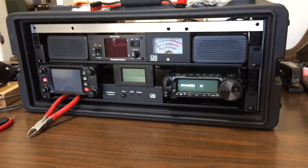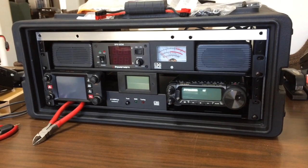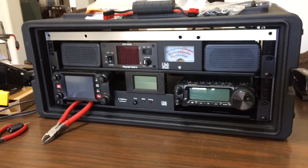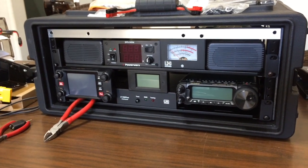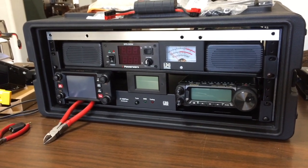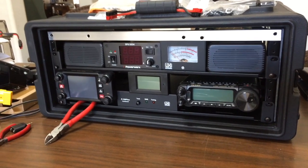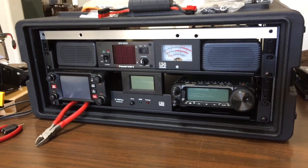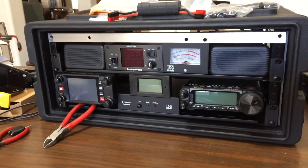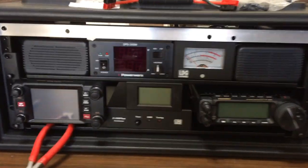Okay, I decided what I really needed over here was somebody that was a jigsaw puzzle master. I have been working for some time now trying to figure out the best combination of things on a shelf and an order and whatever. So I finally come up with this. This is all just a dry fit into the box. Nothing is bolted down. So I finally came up with this configuration. I think this is going to work pretty good.